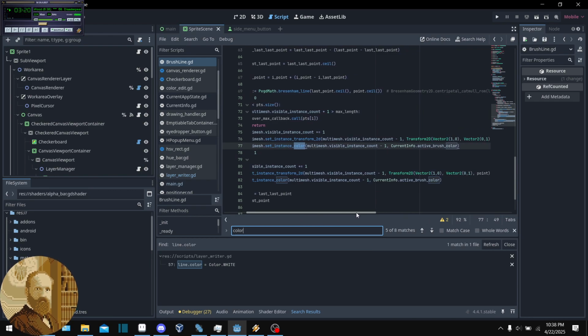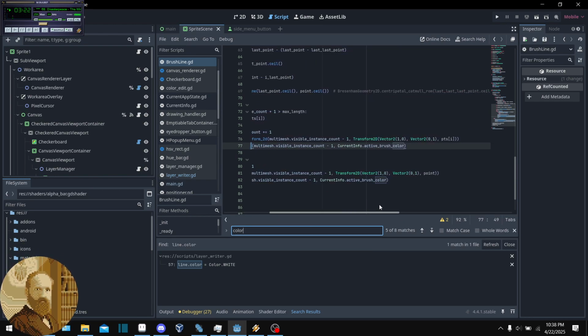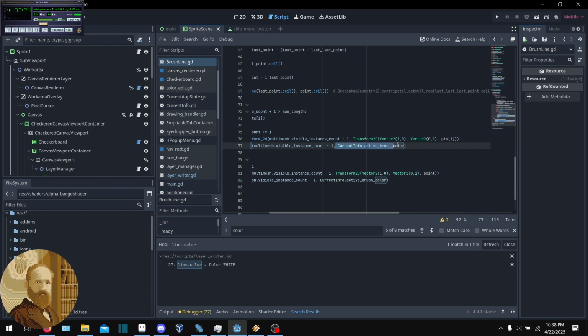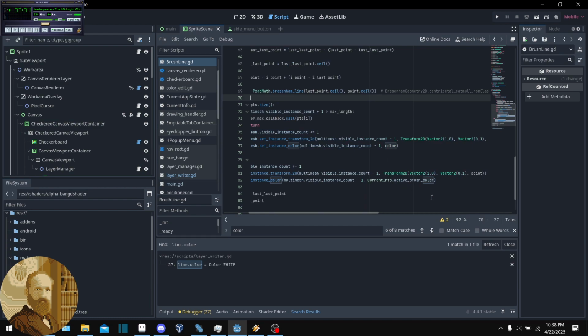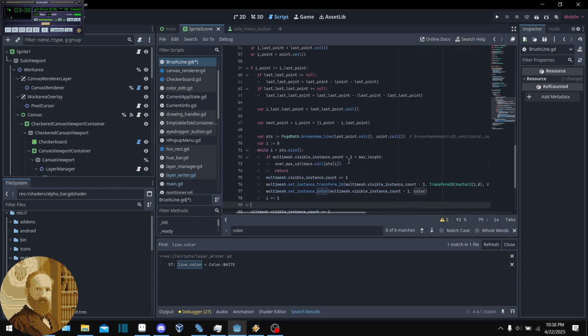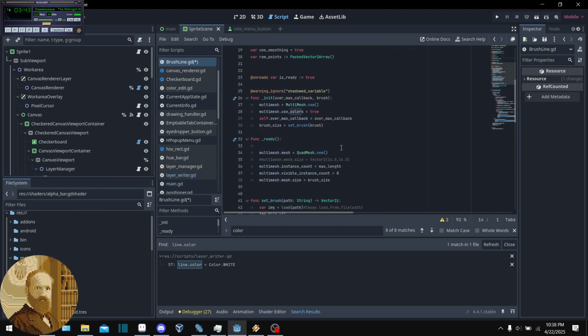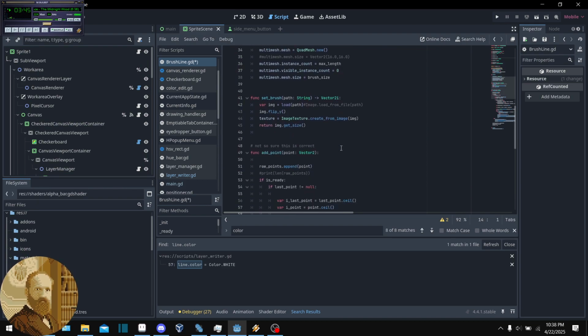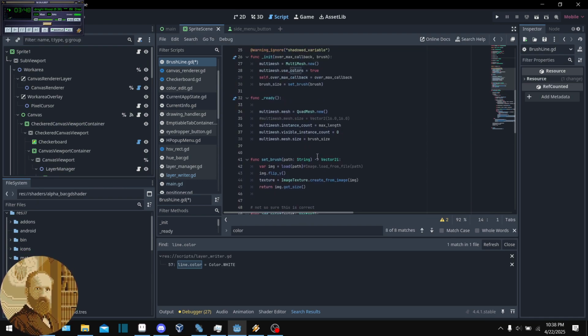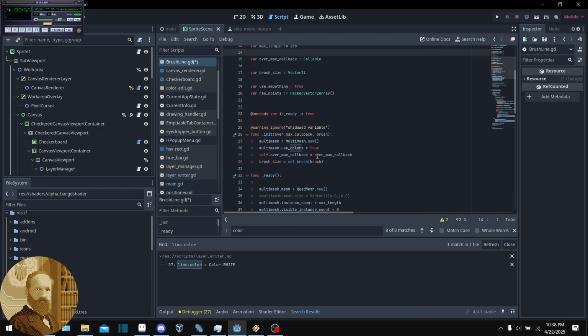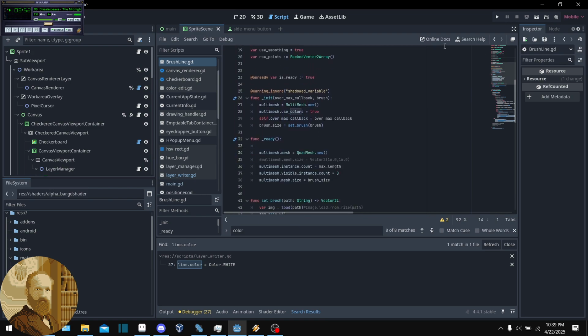Okay, set the instance color. Ah! Here, I used current info instead of using the color thing that I made. We do this. Now the question is, do I ever set the color correctly? I don't know.